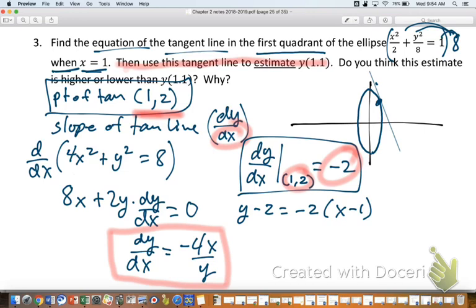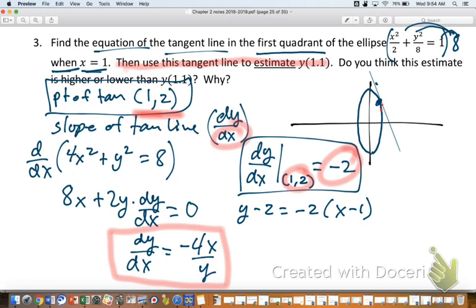So let's see here. The point of tangency was 1. So 1.1 is just going to be slightly over here. I'll make it a red dot. So this would be 1.1 right about there. You guys see that little red dot? So then wouldn't you guys agree that the y value of the line is a little bit above that? So when x equals 1.1, the line is different from the curve. I totally get that they're different, but I am asking you to estimate, so I don't expect this to be perfect.